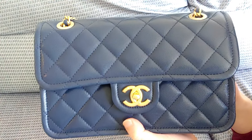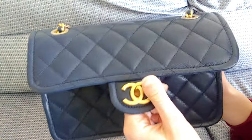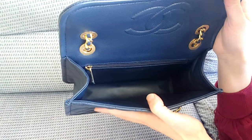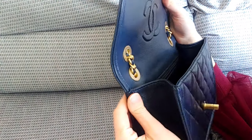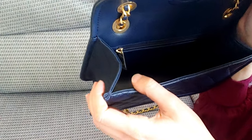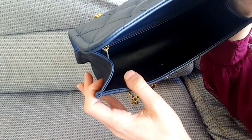One last thing I do want to point out on the make of this bag, and this comes into play with the lightness of it, is that the bag itself is kind of thin. The leather is kind of thin. It is not as thick as classic bags, and that is, again, typical of seasonal bags. But you'll see here the flap is decent because it's double-lined, especially with the edge stitching. But the sides, as you can see, are not super substantial. They are two very thin pieces of leather, and that could contribute to wear.